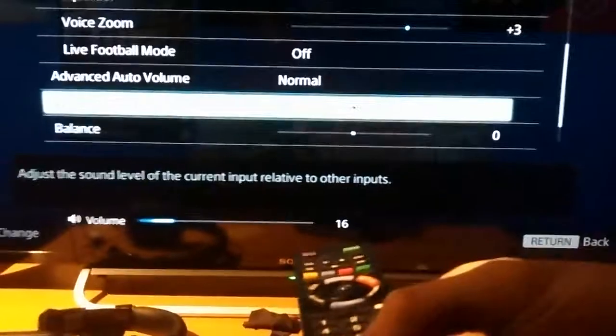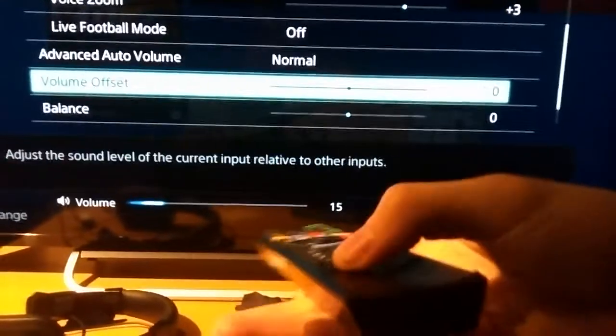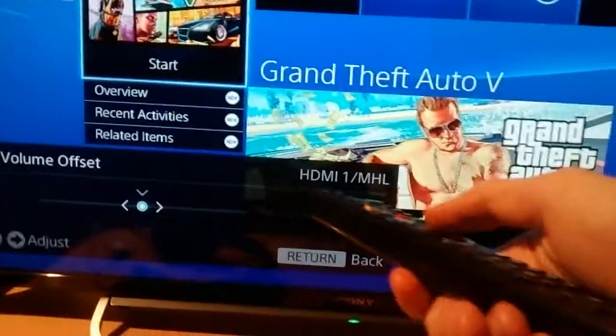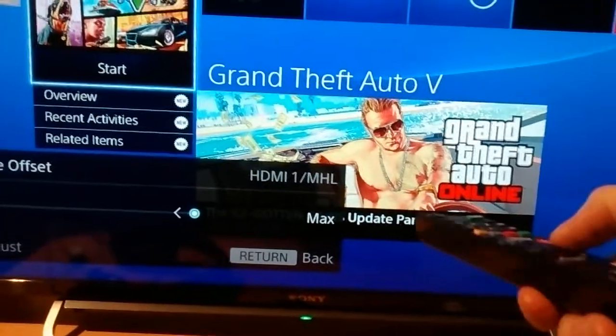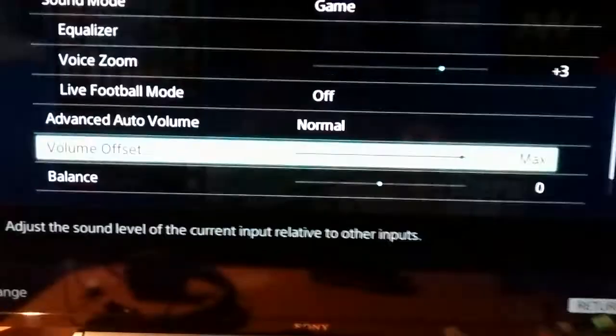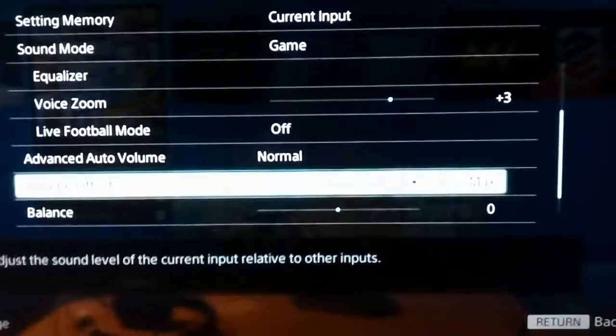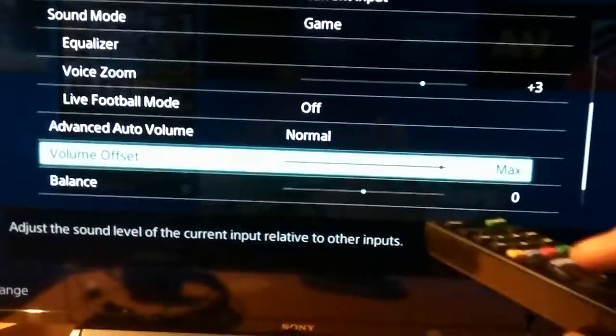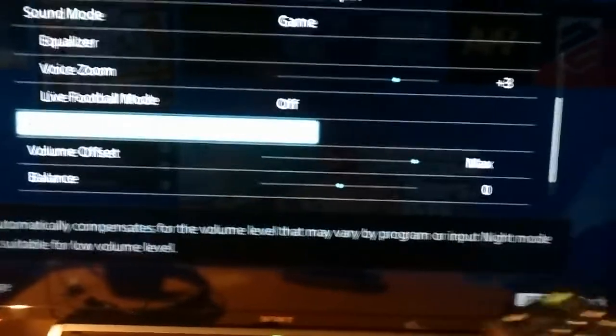The volume default from the factory is set to 15. Now when I turn the volume offset all the way up, see how it got a little bit louder? The volume offset kicks up the notch of power a little bit.